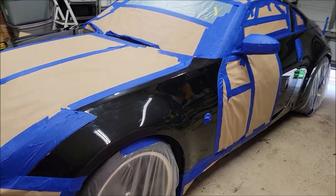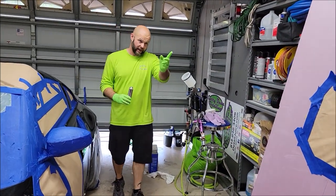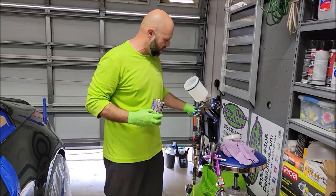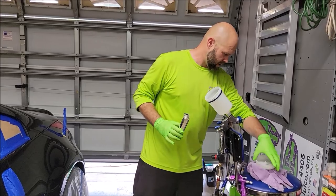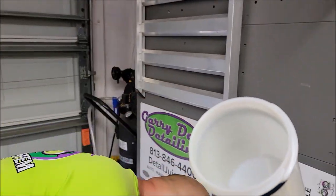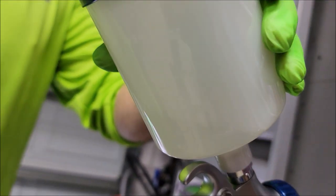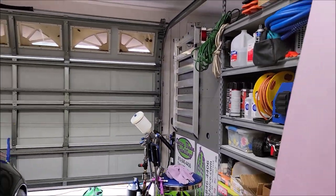All right, so this gun, before I used it, I ran a bunch of acetone through it, like I told you over there. And I'm just going to put enough for the panel. That's not going to work. If you want to just look in there, it's just got a little bit of Infinity Auto in there. All right, I'm going to grab my respirator.